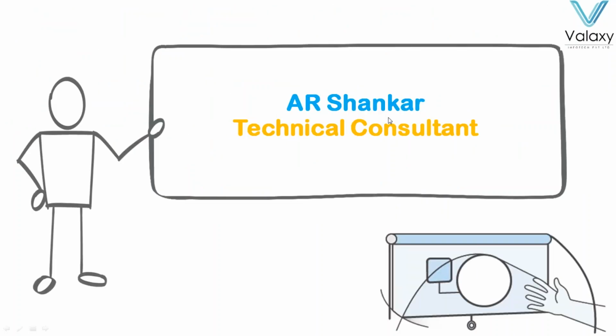So before starting, I hope most of you know about me. My name is Shankar, and I'm a technical consultant. I'm working as a trainer in Valaxy Technologies. I have around 8 years of experience, and in that around 4 years of experience in AWS, and currently I started working on automation like DevOps with AWS.